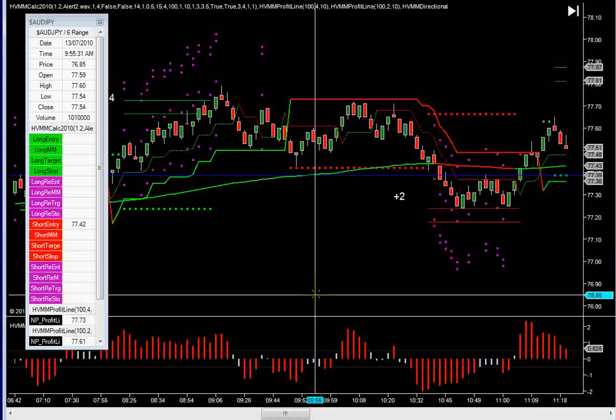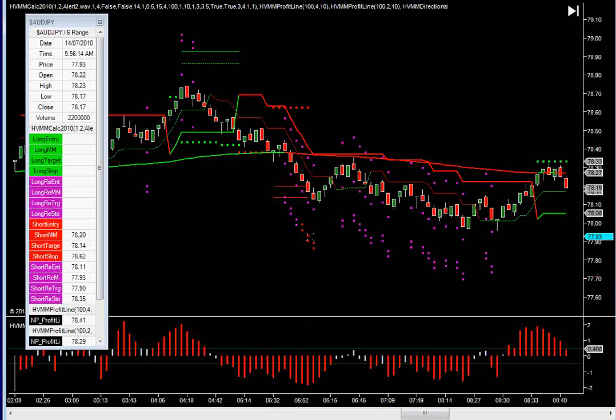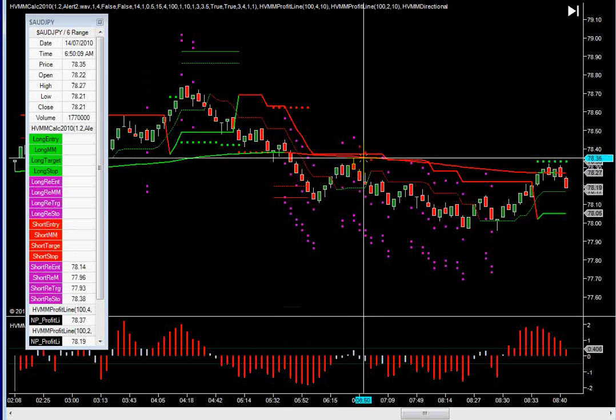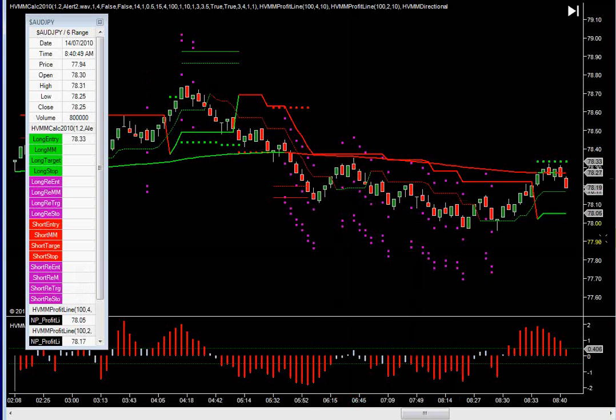Let's just scroll over to Wednesday. All right, Wednesday we have news coming out at 8:30. Now, what's great about this trade, this is one of those picture-perfect kind of pullbacks that you get. They come up and they start coming back down again. That's a good setup right here. It happens outside of our trading time zone, but it's something to keep in mind.